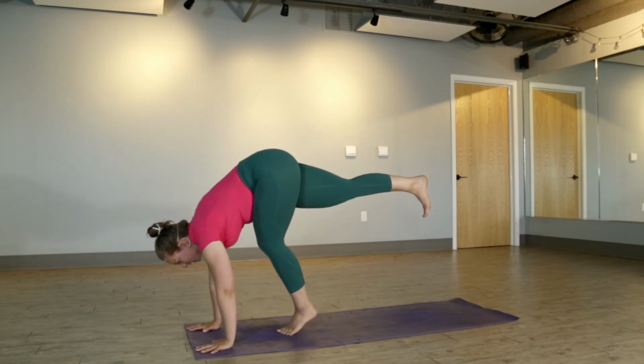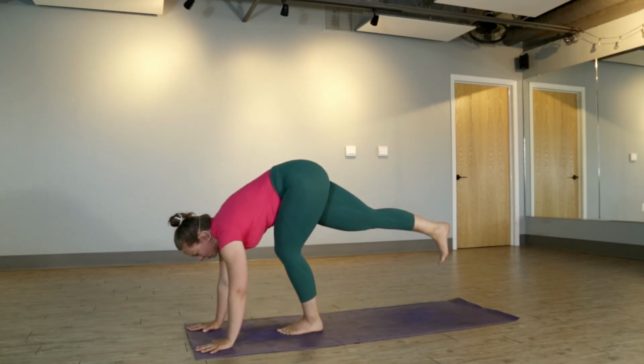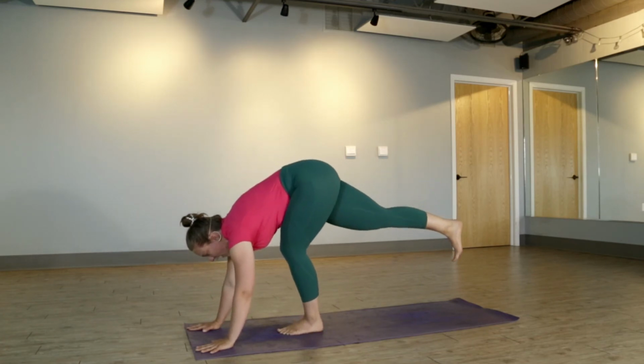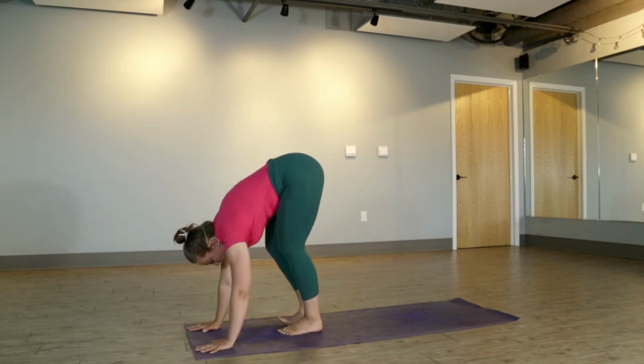Awesome, lift and lower. So we're starting to put more pressure into our hands, more of a demand into our shoulders. 3 more, lift and lower. Right leg stays long, lift and lower. Awesome, last one, lift. Lower the heel, right foot comes to meet the left, forward fold.